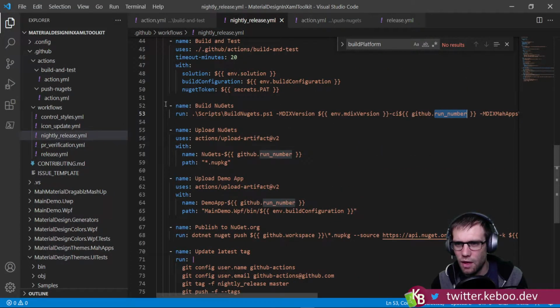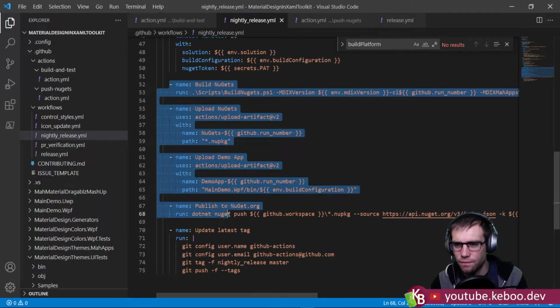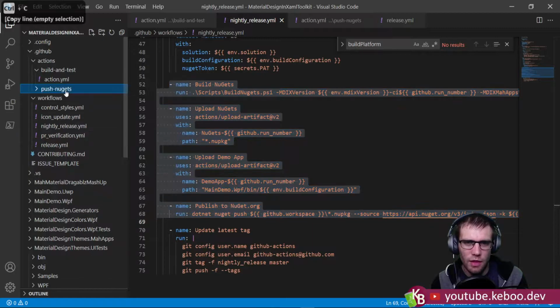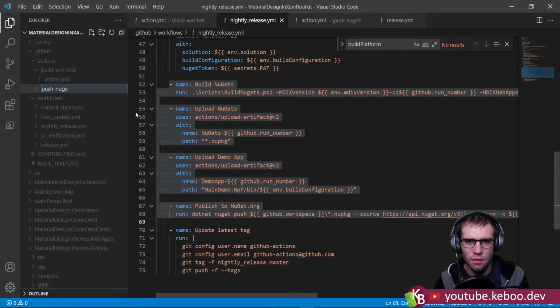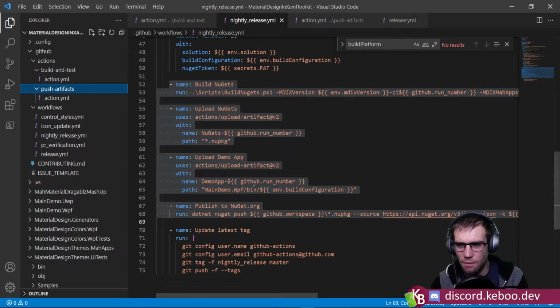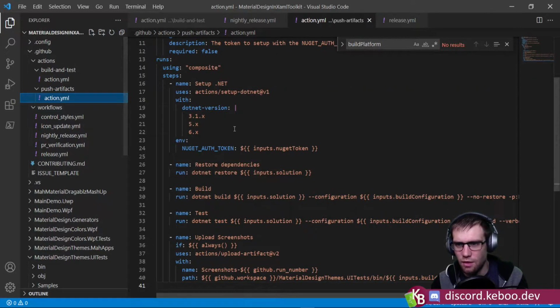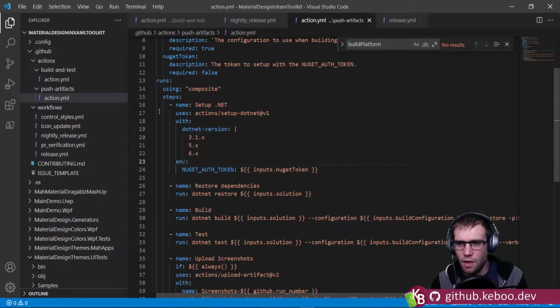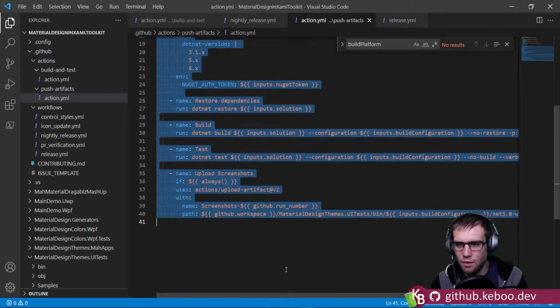I think you are actually going to be the biggest one. I'm wondering if this should actually be push artifacts. I think I like that better because it does do the demo app too, and the demo app is not a NuGet. So then we're going to come in here, steps.